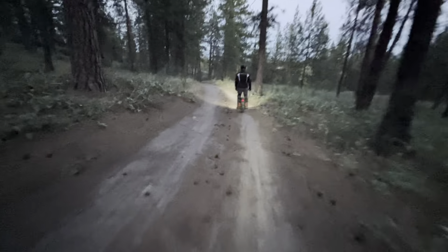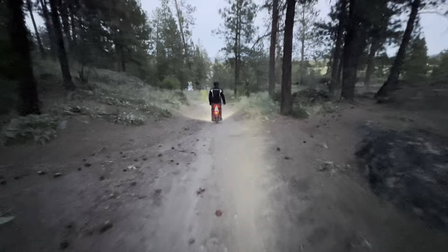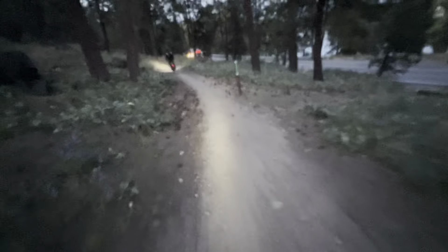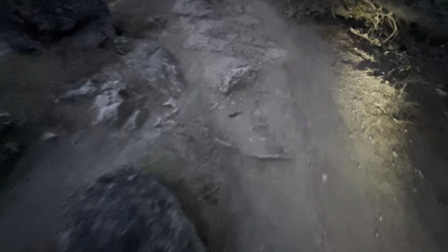We'll see if we can make it up these rocks. He's got the shoulder jacket with the pads; mine's more of a mesh but it's still got all the pads — gotta have the gear. We've fallen a few times, especially when you're learning, but we've been riding for a little while and seem to do pretty well. Holy crap — big rock — made it!